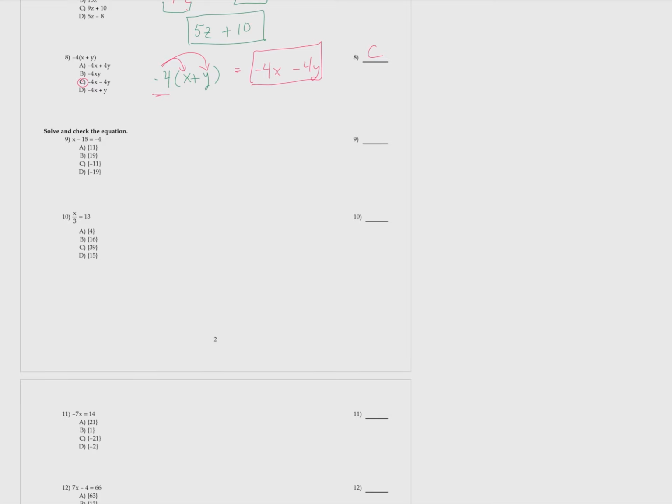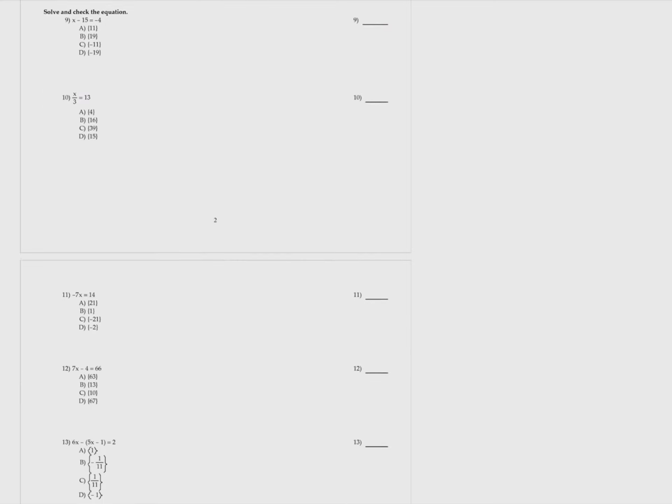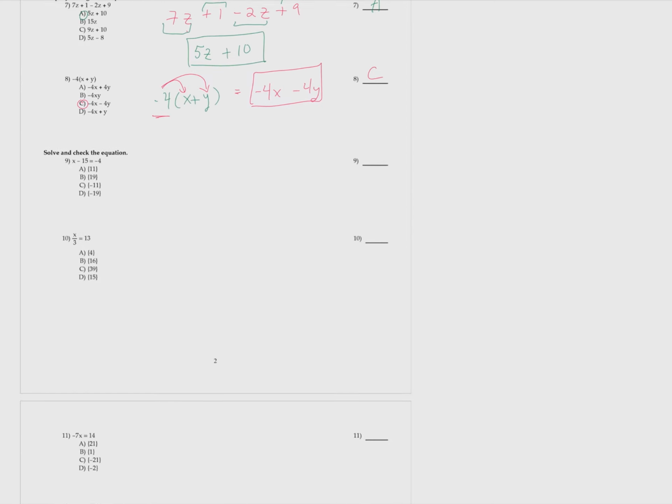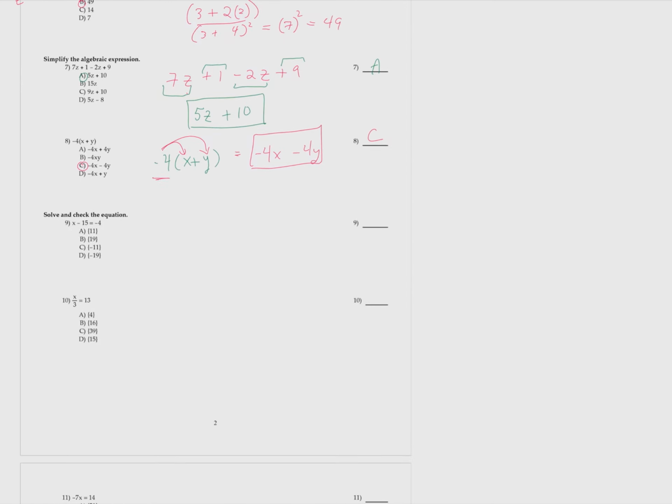Alrighty. Now this is going to be the most questions in the test, solving for x. If you notice, there's like 10 of them, I think. So we're going to start with number 9. We're going to solve for x. Here we go. To solve for x, I'm going to write the equation over. You have to isolate the variable. You have to remove any obstacle that prevents x from being alone or isolated. And if you look at this problem, the issue is the minus 15 here. So you got to get rid of the minus 15. Now how do you do that? Well, in algebra, to get rid of anything, you always reverse its operation, or what you would call an inverse operation.